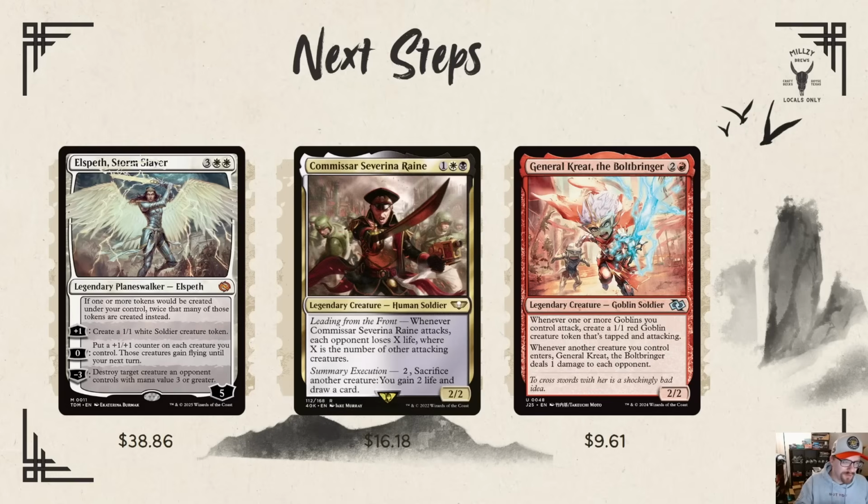Up the Mishra round, we have Severina Rain, a very similar ability, just a teeny bit different. She has to attack in order to get it, but each opponent just loses X, where X is the number of other attacking creatures. So very similar ability, but she actually has to attack to do it. And we can pay 2 to sack another creature to gain 2 life and draw a card. So she kind of acts as both, right? That attack trigger and a sack outlet.